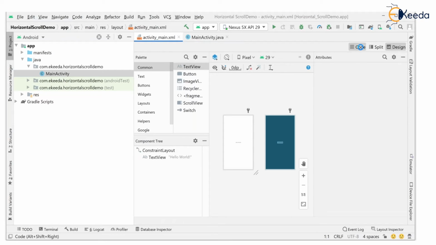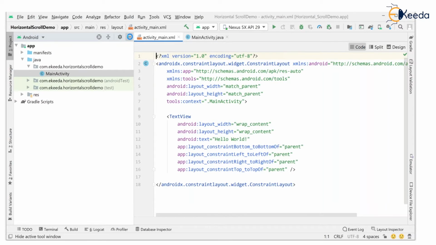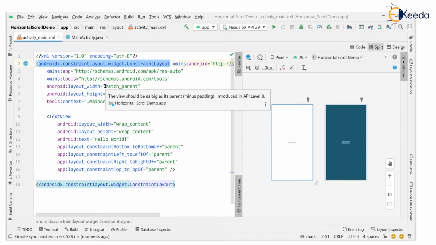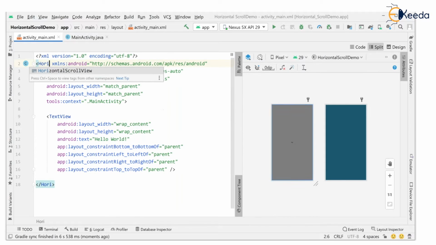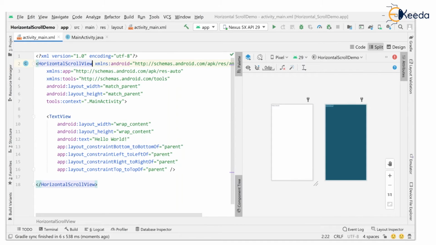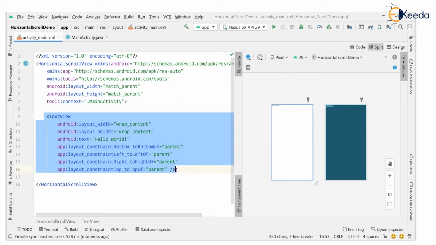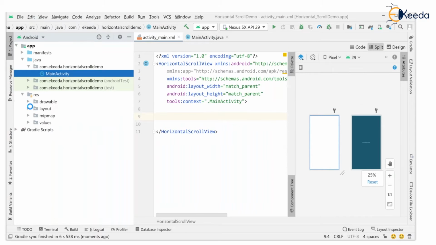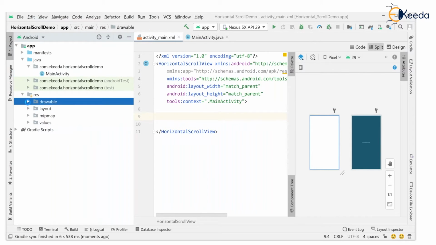Now change the layout view to code and split. So you can see this. When you're working with the scroll view, you have a direct child like scroll view as the direct parent. Now when you're working with the horizontal scroll, we have horizontal scroll as a parent. Inside this, I'm going to add images. For that, I need to have those images that I'm going to use for this project inside my drawable folder. I have not yet set anything.